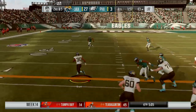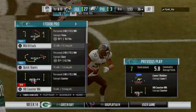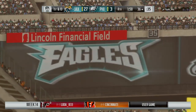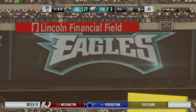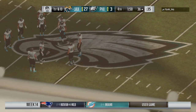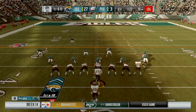And they'll run it here. And an alley to run. 7 yards there, good enough to move the sticks. I have to chuckle to myself a little bit, Brandon, because right now I could be in that huddle with that offensive line, and I know exactly what they're saying. If you call a pass play here, we're going to call a timeout. Run the football. We've got control of this thing. Get in behind us and let's go. Their time to shine. Not totally home free yet, but it's looking good as they come up 1st and 10.